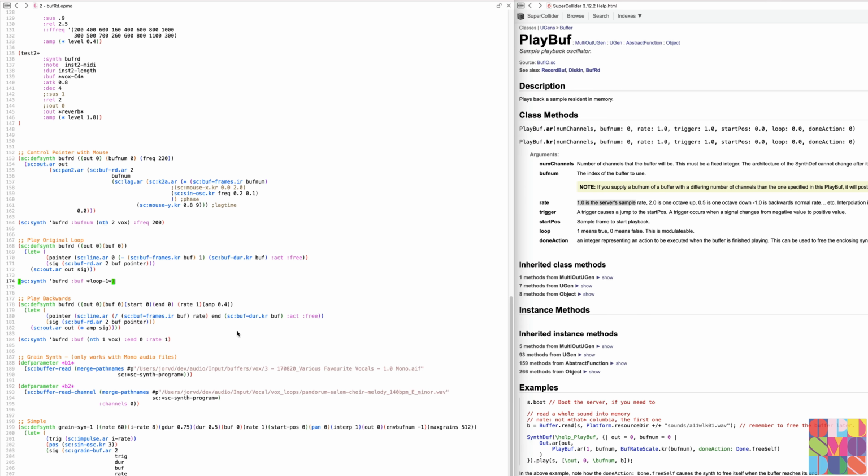Now, if you would want to revert that, what you would do is you would set the starting point of the pointer to the last frame. So in this case, I'm using the buff frames there. You can see here I use this for the ending point, but here I use it for the start argument, which is the first argument of line. And then for the end, I specify 0. So now it goes from the last frame to the very beginning of the frame. Again, I divide that by rate to have control over the playback speed.